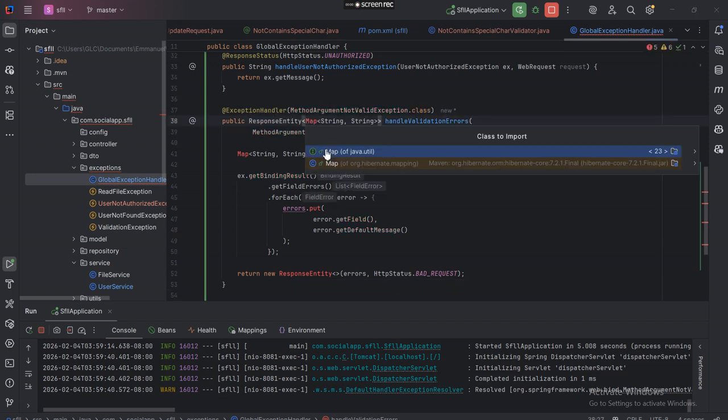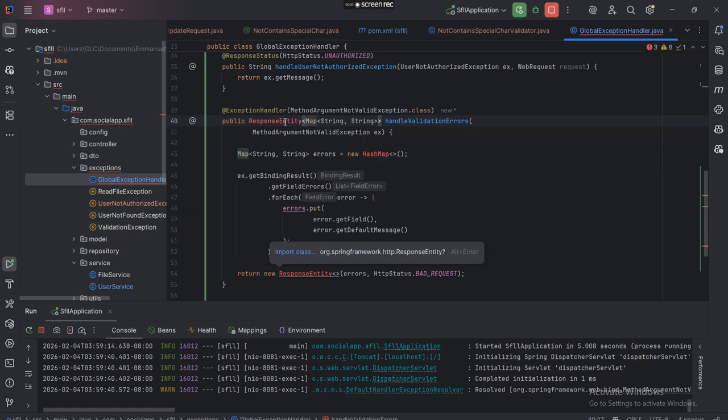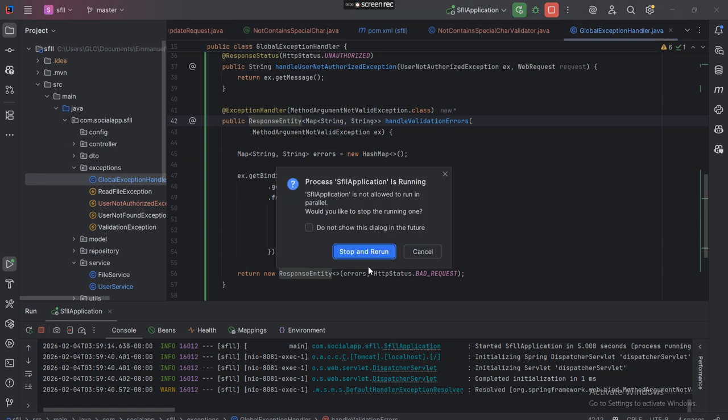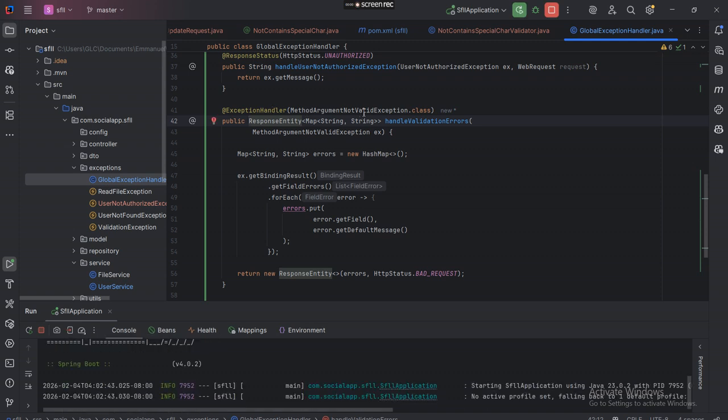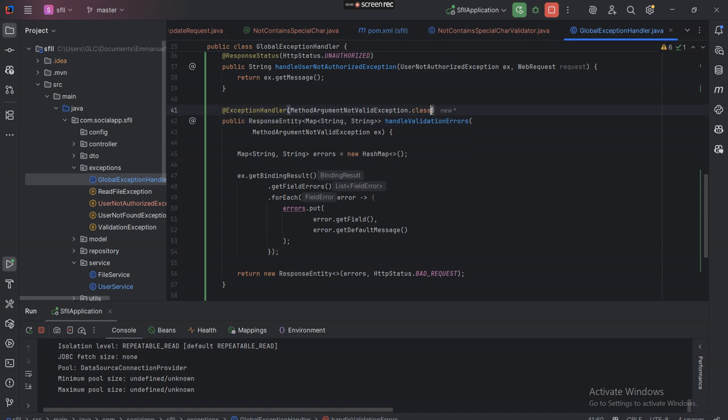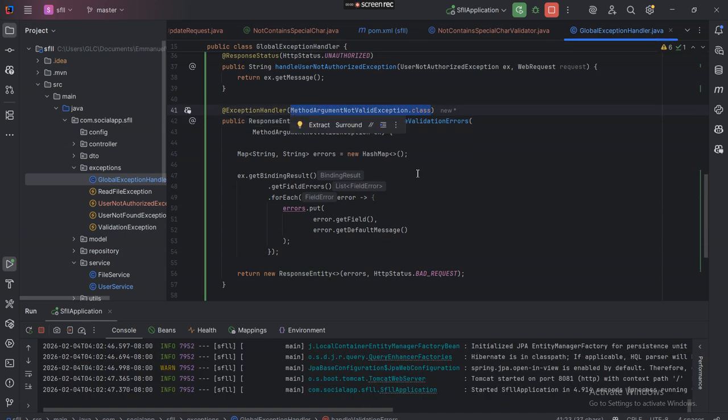We're going to be mapping all of that. That's Java util, or maybe a Spring class. HashMap, that's Java. Okay, so let's see what this does. It says MethodArgumentNotValidException. So it gets this exception which is raised in the method argument, right? I think when we do the validation method, it flags, when it's false, it raises its exception. And then it handles that exception, extracts the message from it, and then binds it now to the response.